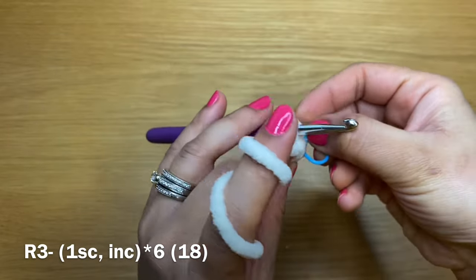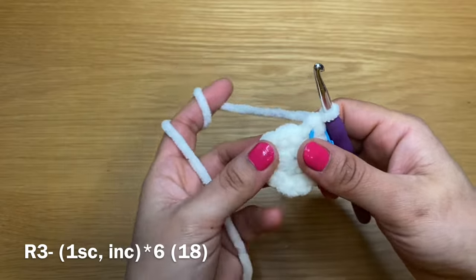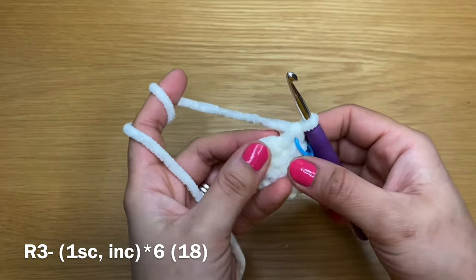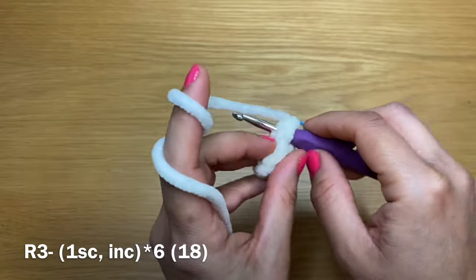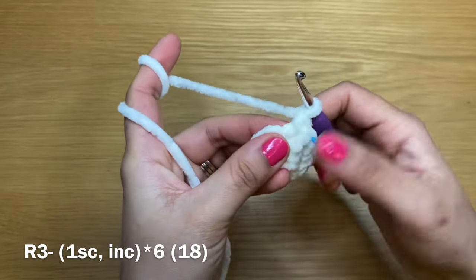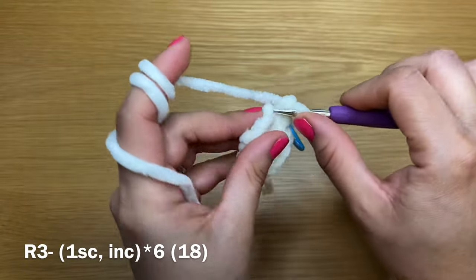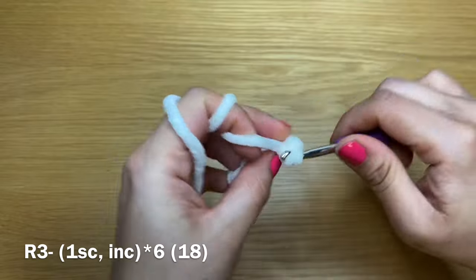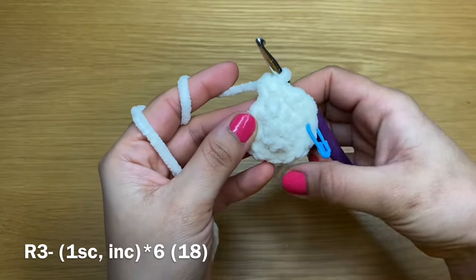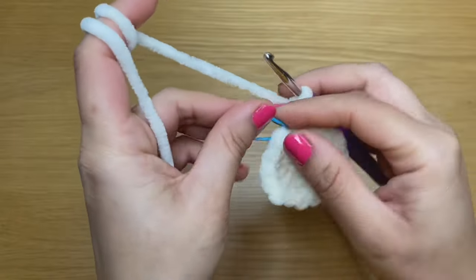If you don't have a stitch marker, you certainly can use a hairpin, paper clip, or even a scrap bit of yarn as well. So that's my first single crochet of this round. I'm going to follow this on with an increase. So 2 single crochets in the very next stitch. Follow this on with a single crochet and then an increase, single crochet and increase all the way around. At the end of this round, you should have a total of 18 stitches.